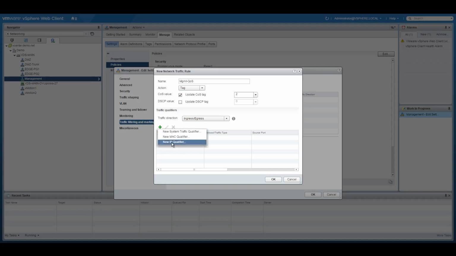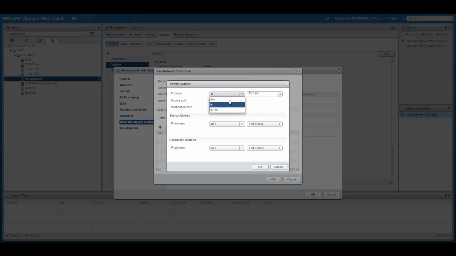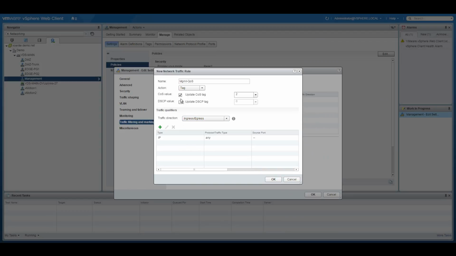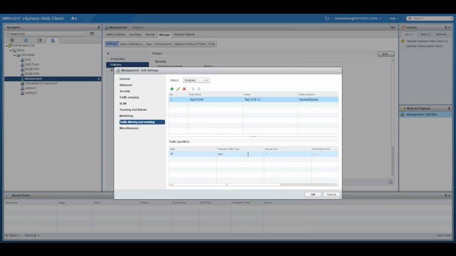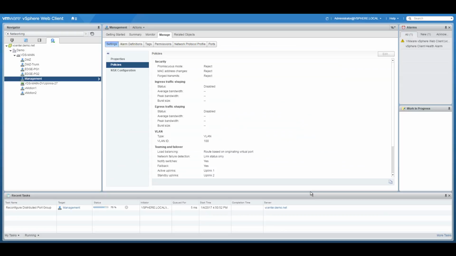And let's do an IP qualifier of anything. So basically anything that's coming in on the management port group is going to have a COS of 2, which is the silver class, I believe I said in UCS.